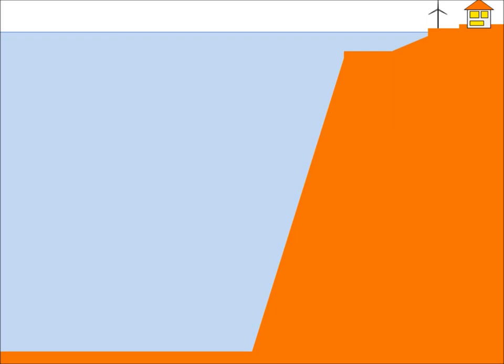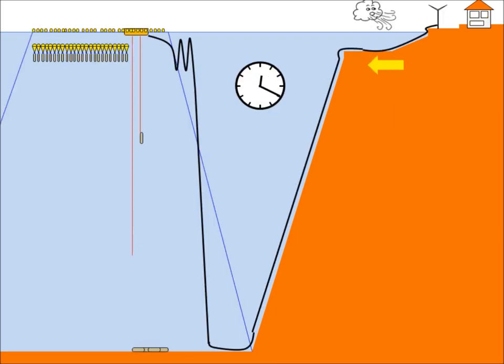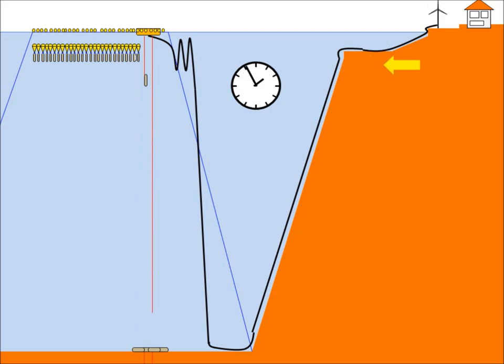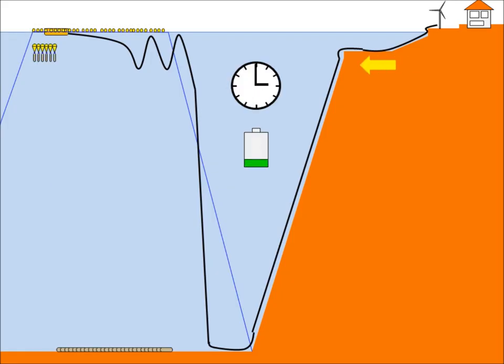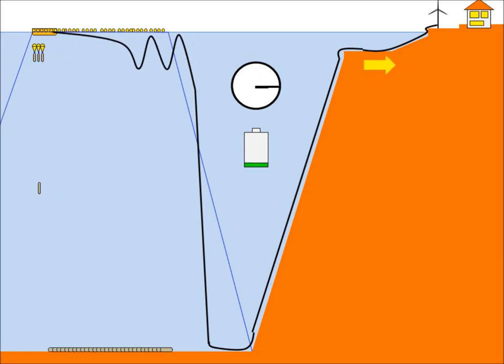When there is an excess of electricity on the grid, the energy can be absorbed by the system by rising the weights one by one with the electric motor on the barge connected to the grid through a submarine electric cable. And when there is no wind, this potential energy can be transformed back to electricity by descending the weights one by one and running an electric generator.